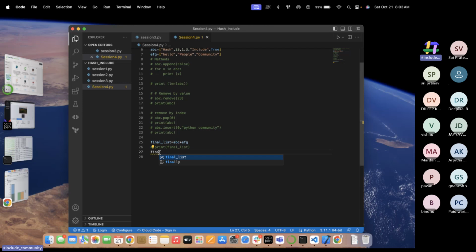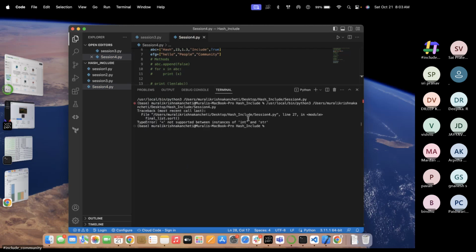I can just use dot sort. And then again, I'm printing the final list. Okay. So sort the list. The data type should be the same. Here we have seen an error called type error because our final list has both integer instances and string instances, and we cannot sort different data type values.